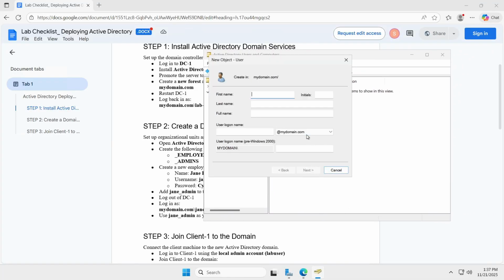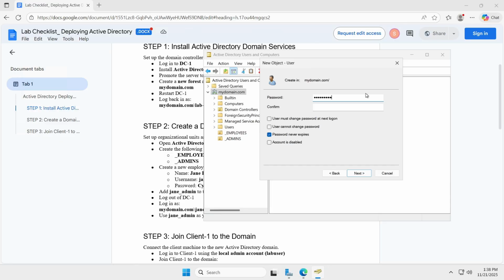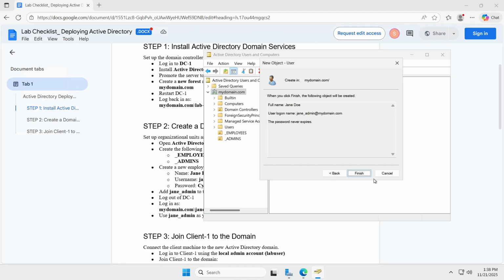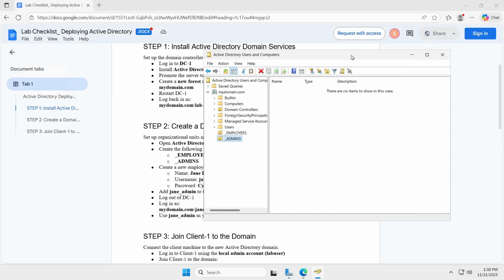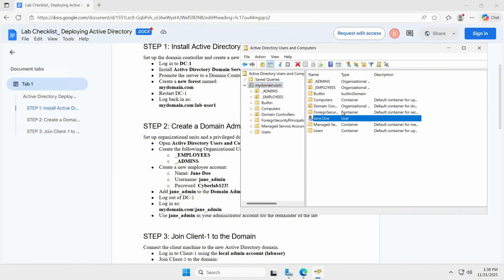New user Gene Doe, and we'll put Gene admin, right? No, let's have it as never expire, even though that shouldn't be done. We'll have the password as set, next, right? Finish. Alright, let's refresh. Great, so we see the user.